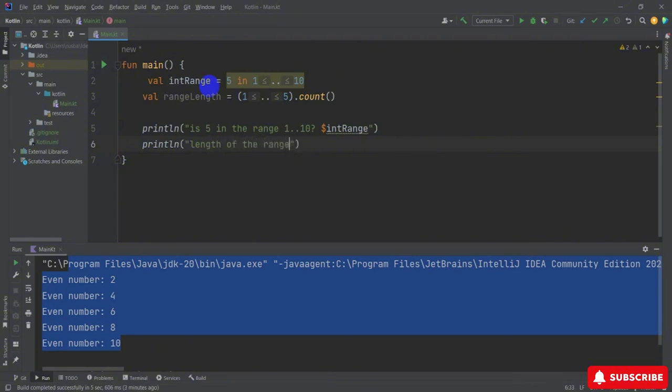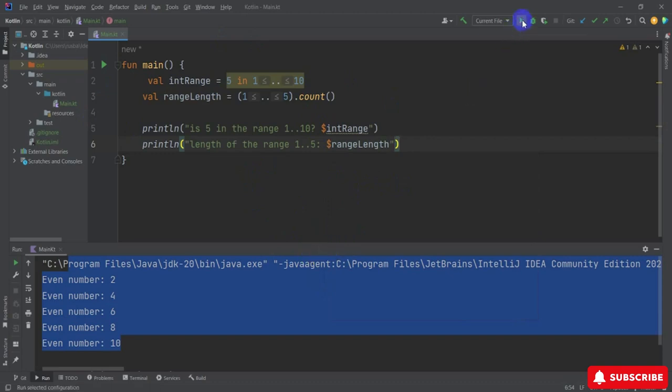And now I use 1 to 5 and add a colon, and then the $ sign, and now I use the range length value. So here in this section I'm just checking if a value is within a range, and using the count function as an extension function to determine the length of a range, okay.